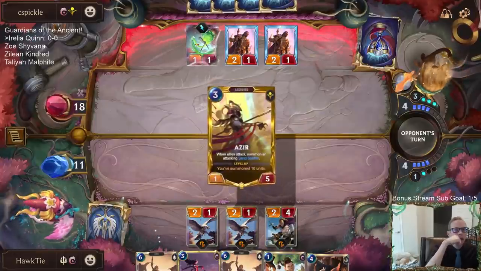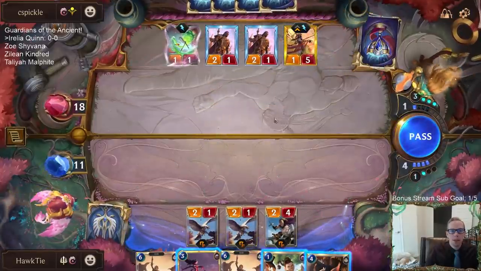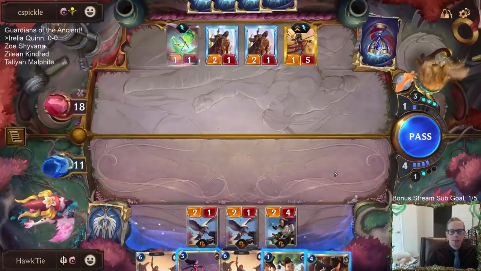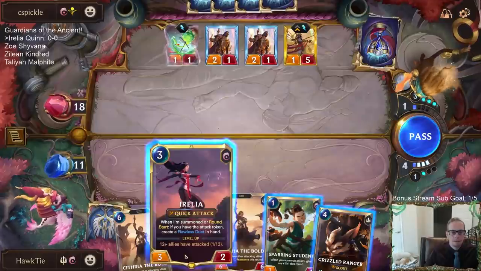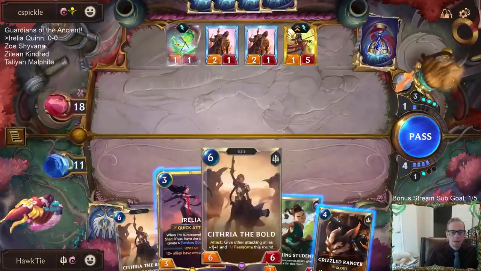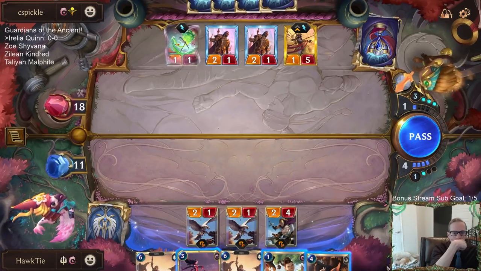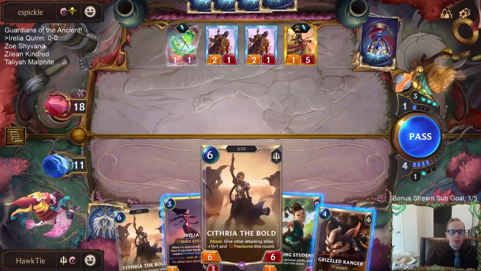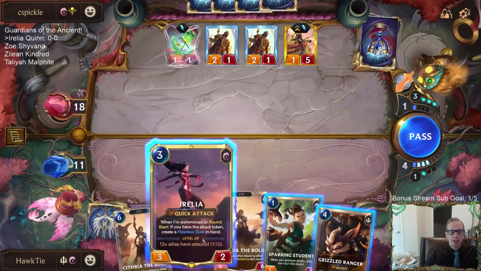Alright, so I'm going to have them kind of waste mana, but then not be able to play. As you saw, they had Azir right there. They wanted me to attack, and then they were going to play Azir afterwards. That was their plan. I'm going to be playing Irelia and Sparring Student this turn. I was just kind of trying to figure out the order.